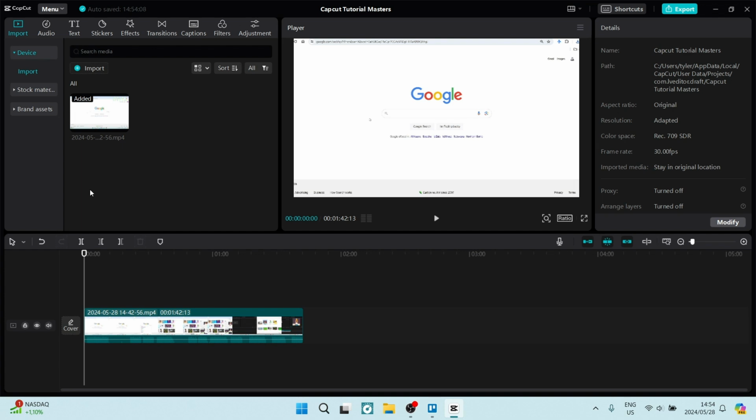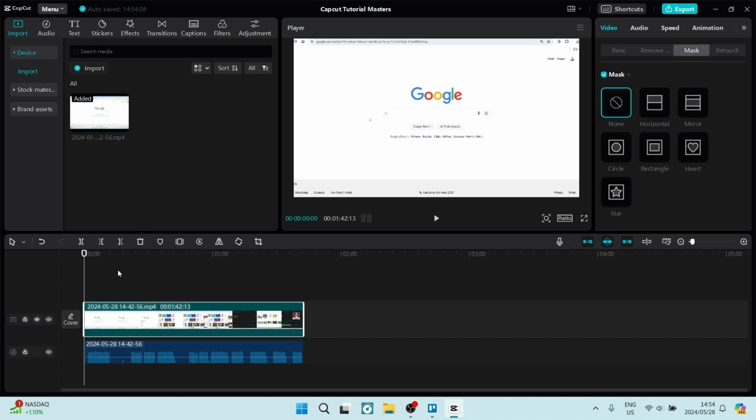So the first thing you want to do is make sure that there is a video on your track and that it does have audio. Now, if this specific video doesn't have audio, it may also look something like this. In this situation, the audio is a separate file to the video, and that's fine. What we're going to do here is go ahead and select the audio.